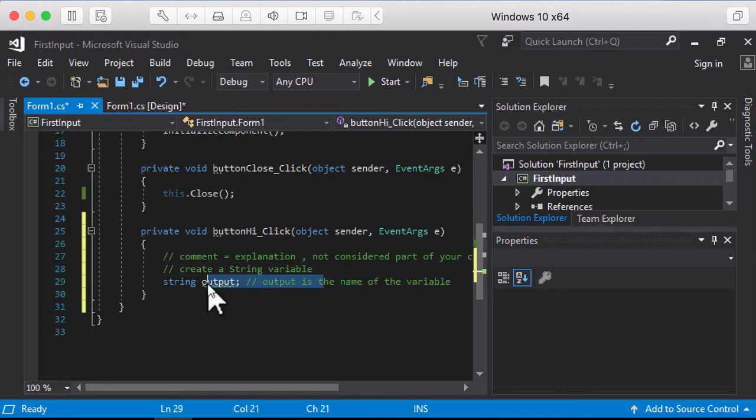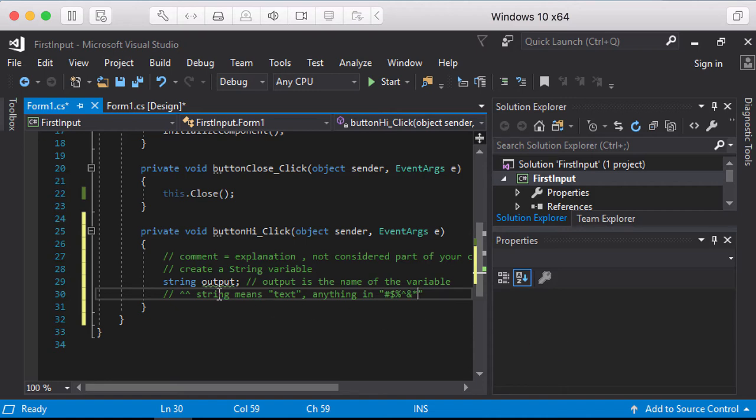So this is my variable, and this is the kind of variable it is. What kind is string? String means text. And what is text? Anything in quotes. Any kind of information that you want to pack in between these quotes, that's a string.